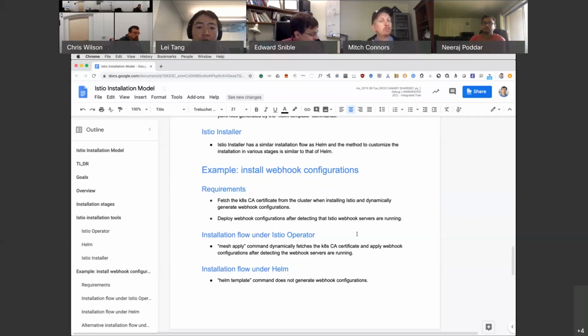So we have a design called the Istio webhook controller to manage the webhook configurations for the webhooks. With this new design, the webhook controller will provision the webhook certificates, and the Istioctl or Istio operator will manage the webhook configurations for the webhooks.